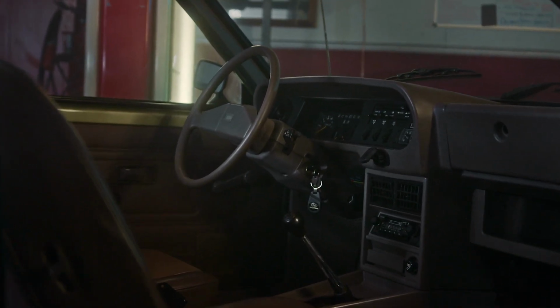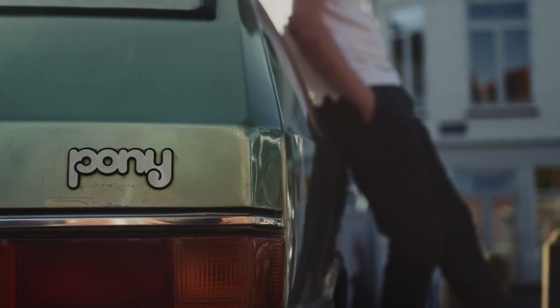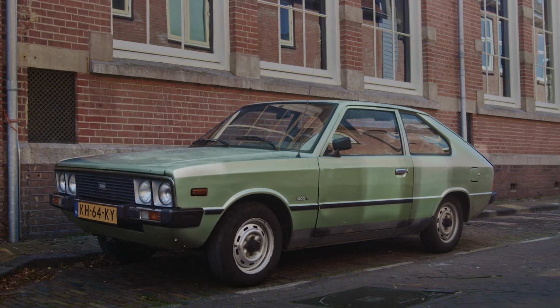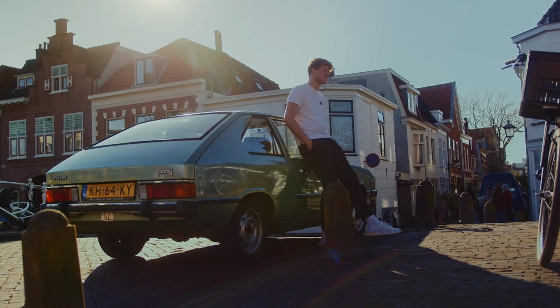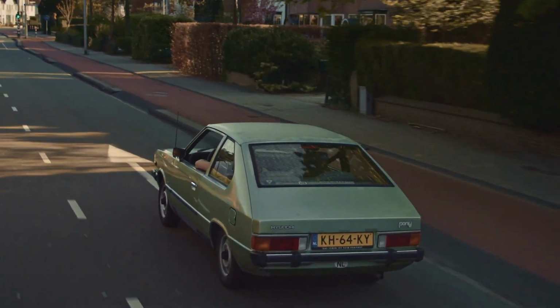When people see the Pony on the street, they react very differently. Some people don't even recognize it, they just see it as an old car. But a lot of people also recognize it from the past, that they knew someone who had a Pony because it was sold quite well here. They either had an uncle or a brother or a neighbor that had a Pony at that time. And now it being so rare, they haven't seen one for years. I even got some offers from Korea from people to buy the Pony. They wanted to ship it to Korea and enjoy it there because there's not many left in Korea even.